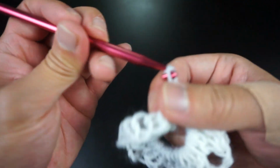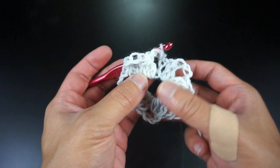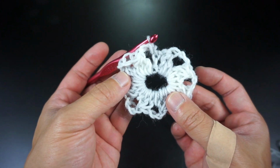And if you're like me, I have a big problem with very, very tight chains, but prevail, you will do well. So that is the round there. We will move on to the next round.